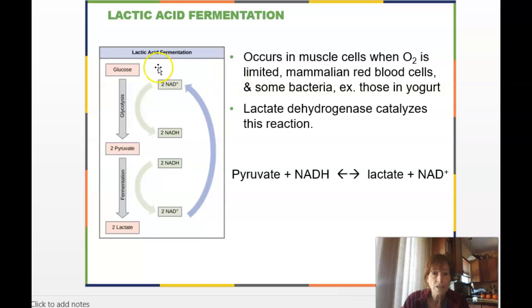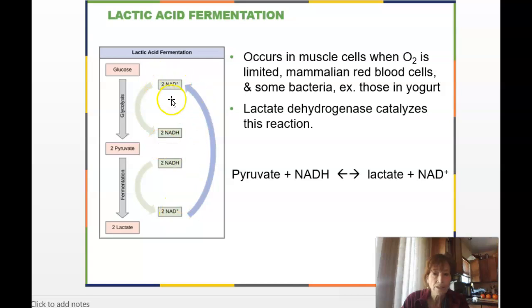Lactic acid fermentation basically says, okay, glucose came in, we went through glycolysis, and normally we'd make pyruvate, and then pyruvate would go into the mitochondria, but without oxygen, it doesn't do that. Instead the cell can do a little detour and make a molecule we call lactate. By making lactate, that helps to regenerate some of the NAD that otherwise would not be regenerated.